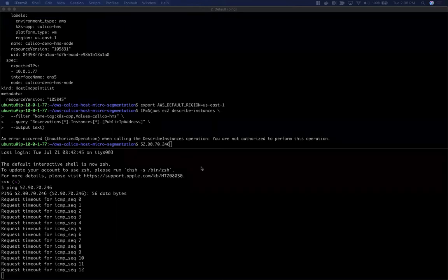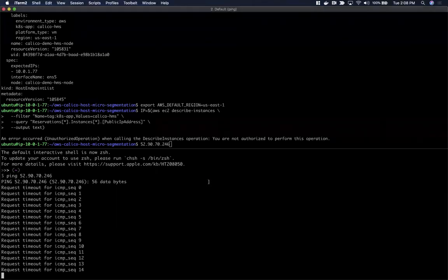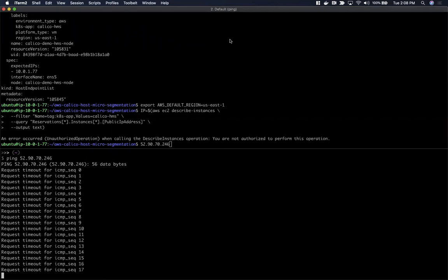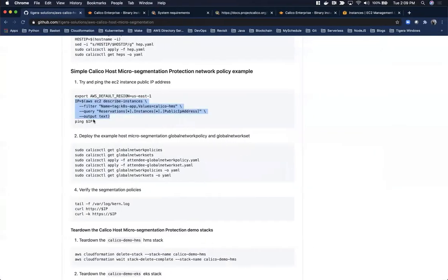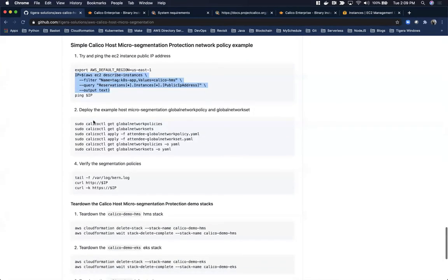All right. Right now, I'm trying to ping this IP address, and I'll paste this IP inside of the chat too. You guys that are following along from your laptops at home, you can try to ping this IP address too. And you can see currently, from my location, I'm not able to ping this VM that is launched inside of AWS, and it's not allowing us to do so.